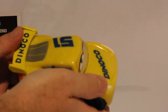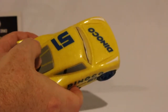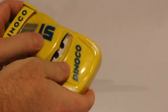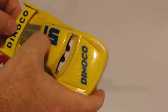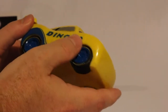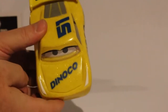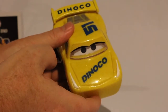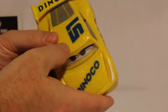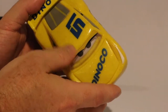Wait a minute — what is this I'm seeing? She's got some glitter there. Can you see that in the light? She's all glittery. On the spoiler here, the glitter is not actually in the paint or in the plastic — it's pretty much on top. On the body here, it's in the plastic. I didn't even notice that when it was in the box. She is all bedazzled, all glittery, ready to race. She has the Dinoco 51 paint job. I was going to wipe it off because I thought there was dirt all over her, but nope — it is glitter.